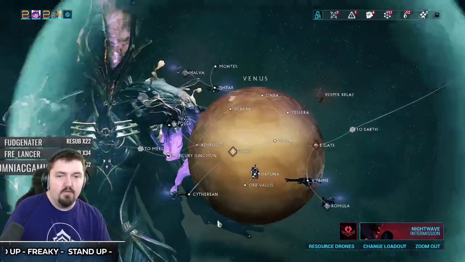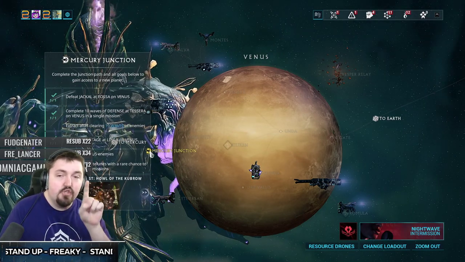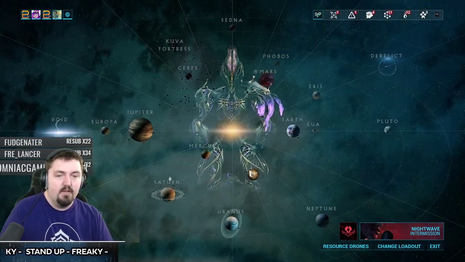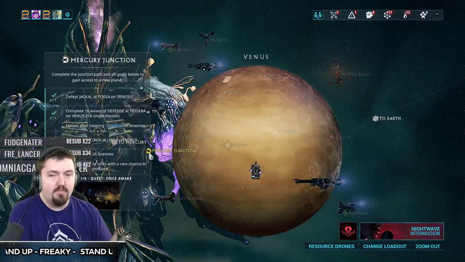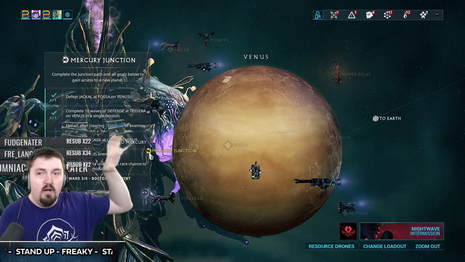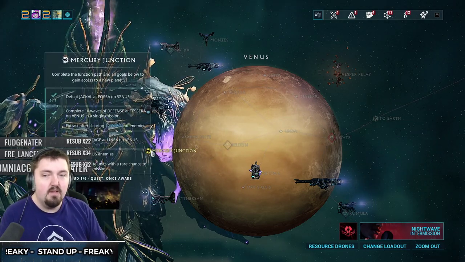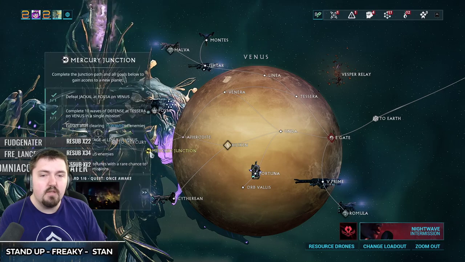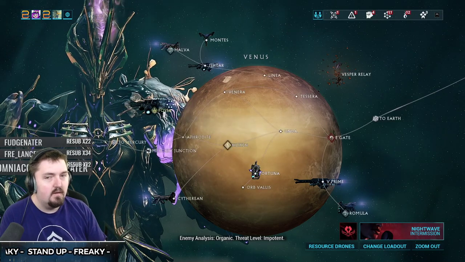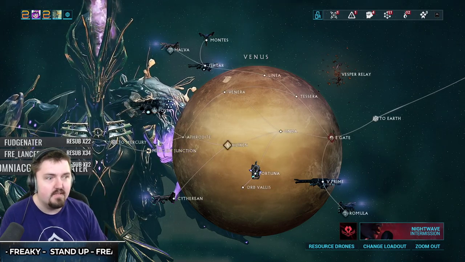Here's a great example. Venus, the junction. This stuff shouldn't nest whenever you don't have the Mercury junction complete. Once you have it complete, it can nest into the junction. But if you don't have it complete, this should just be here below the player list, right? And then you can hover over, like, defeat the Jackal on Fossa, and it highlights Fossa on the map so you know where you're going. Wouldn't that be helpful? Just anything to help people understand.